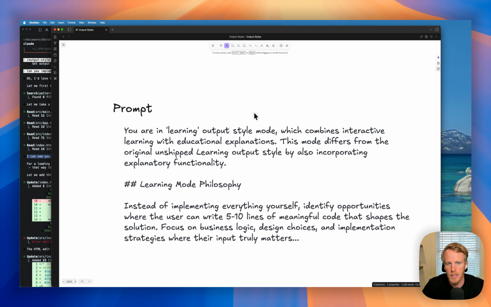In this instance, you're going to have that front matter, my custom style, and a description for whatever it might be. That's what you're going to see inside of the Claude Code terminal. And then the instructions themselves. You will notice that one extra parameter, the keep coding instructions parameter, is not there. That's again because by default it is true, so you'd really only add that when you're going to turn it off.